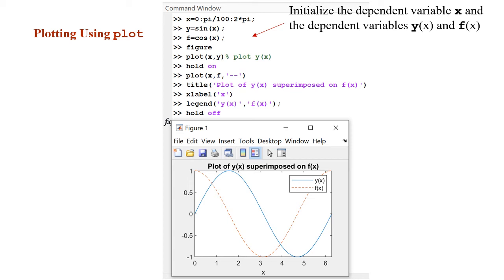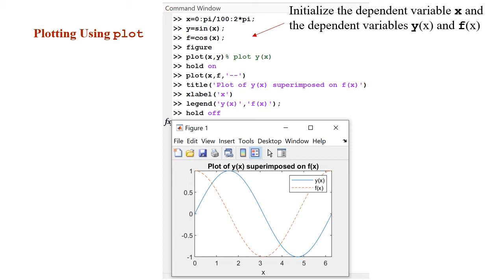The functions that we want to plot, or the signals, are y of x and f of x, but in MATLAB this translates to simply y and f separately. We can add a comment stating that this is actually y of x, or y is a function of x, but in MATLAB we cannot say y bracket x for this particular case, but rather you can simply say y is equal to sine of x.